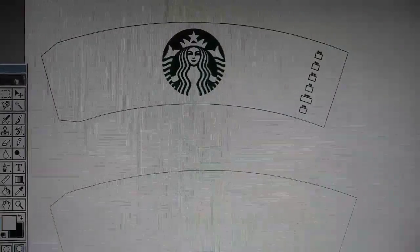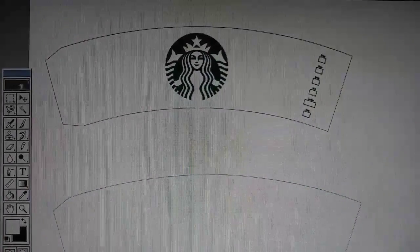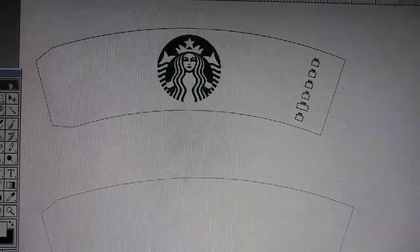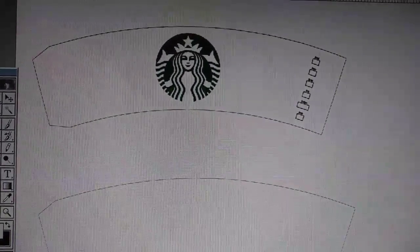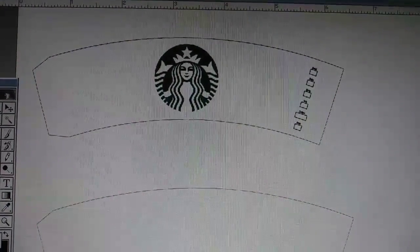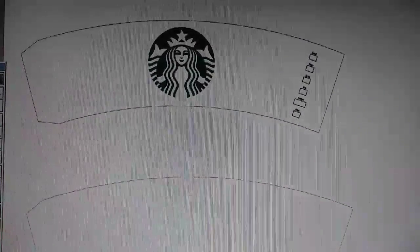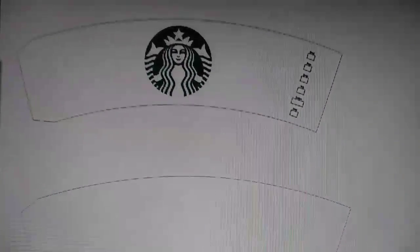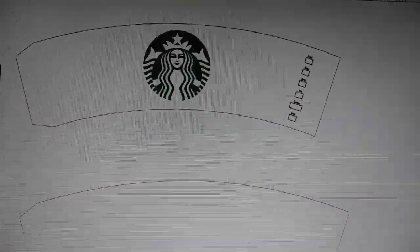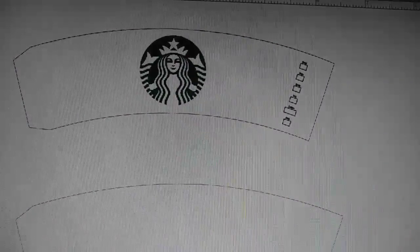Pull it into one of your drawing applications — I'm using Photoshop — and design your wrapper if that's the route you're going. I've already designed mine; it's very simple but I wanted to keep it kind of authentic. Take proper measurements — this particular wrapper is measuring roughly six inches. I found a wrapper template online, so just Google it. I'm going to print it out on craft card stock paper to save ink, but you can also just color it brown and cut it out that way.